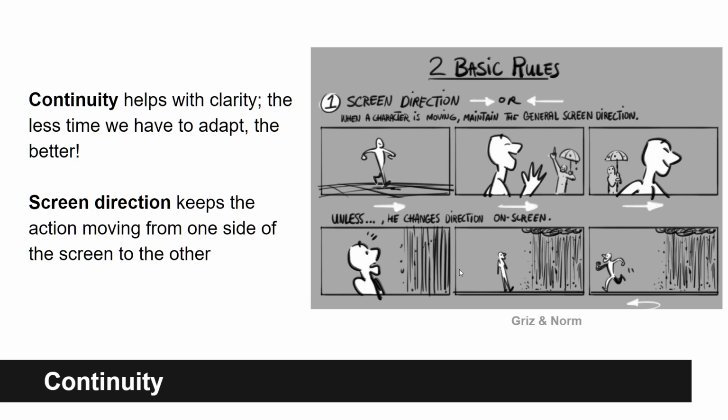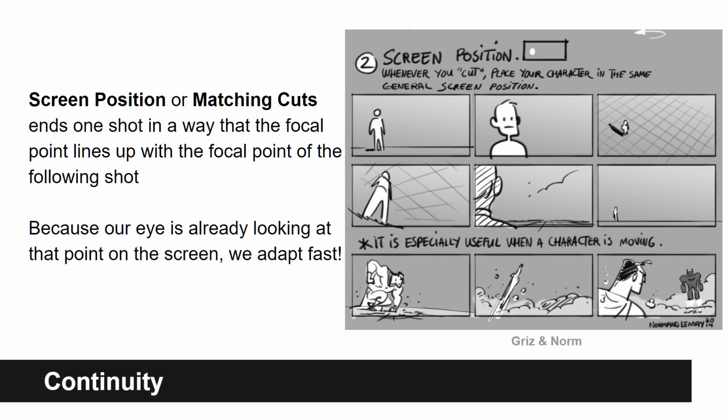So this isn't a hard and fast rule to have to follow, of course, but it is really nice. It feels good when we follow it, and it makes it simpler for the viewer to follow along with what's going on in the scene. Screen position is very similar to screen direction in the sense that it's just maintaining a connection with a part of the screen, so the left or the right-hand side or the middle, between shots. So keeping a focus element or a character or the action in that same spot.